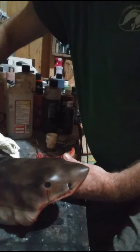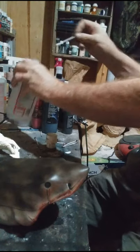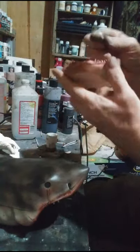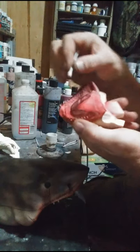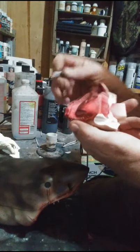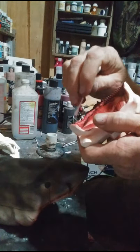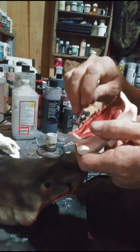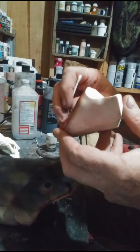A whole bunch on hand here. I bought them in a good dollar store and bought them in packs of 100,000, 500, whatever they come in. Notice how I'm taking the Q-tip with the alcohol and brushing away from the teeth. Brushing away. Wiping away. It's okay if it's a little wet, it'll dry and evaporate. It won't damage the model.